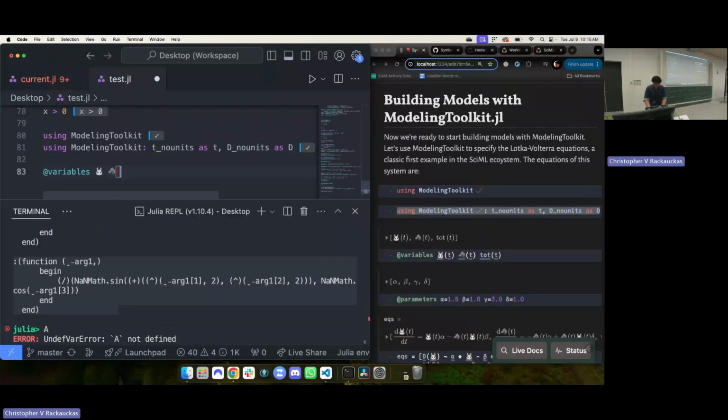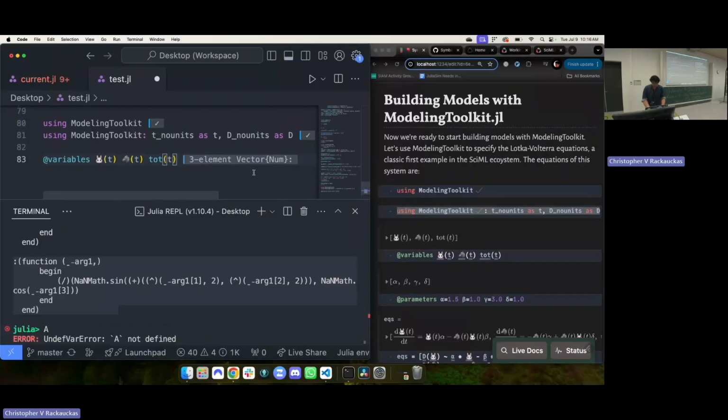But now I have to say that these are actually variables that are dependent on time, right? Now, why do you need to say that these variables are dependent on time? Well, because otherwise the derivative of the variable with respect to time is 0, right? So again, we want to make sure that all of our relationships are well defined, because the symbolic simplifier wants to be well defined in its operations, right?